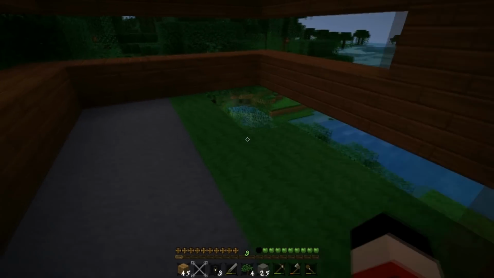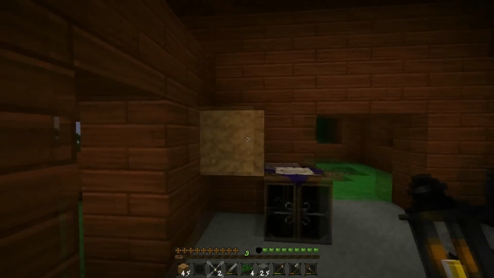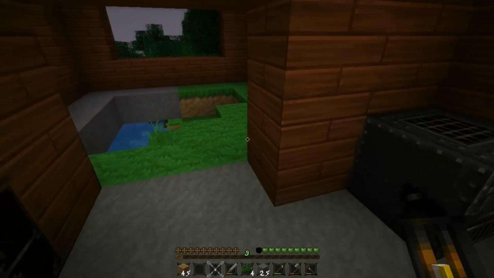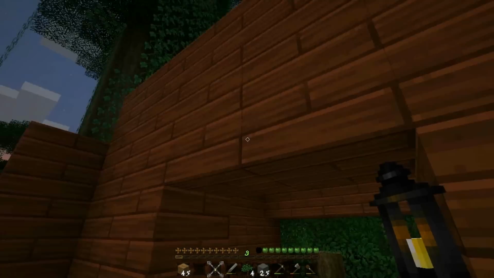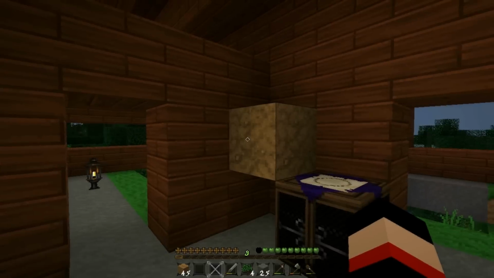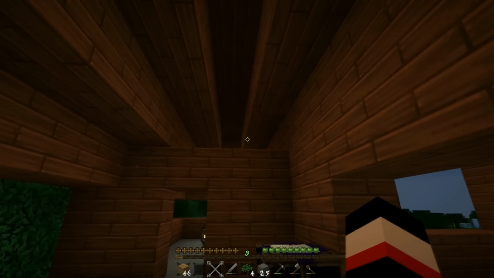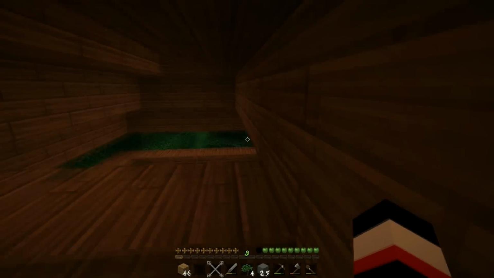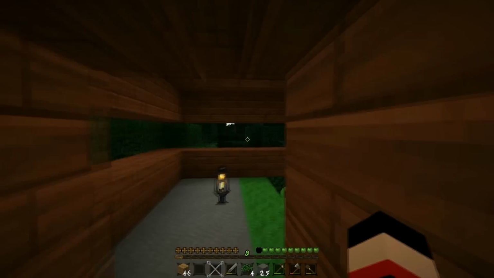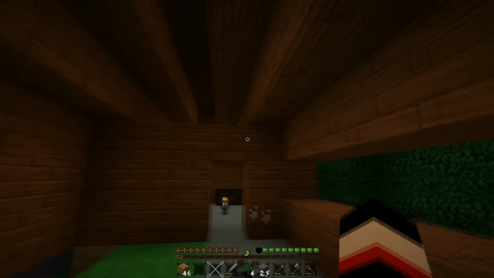Okay, it's starting to get dark. Let me put that torch back here. And I'll put another one in here. And I'll put the last one in this room, here. That's fine. Something looks a bit off. Okay. Here everything looks fine.